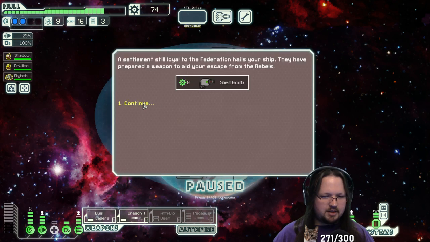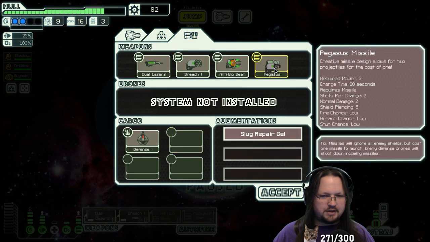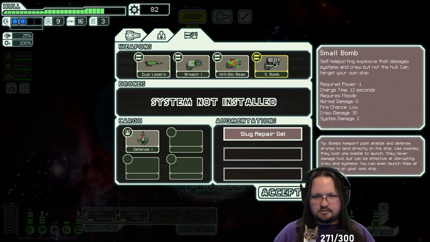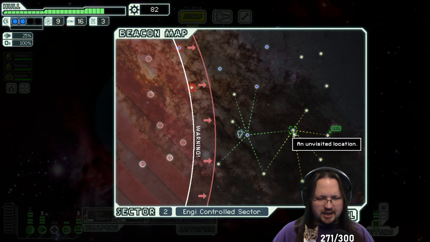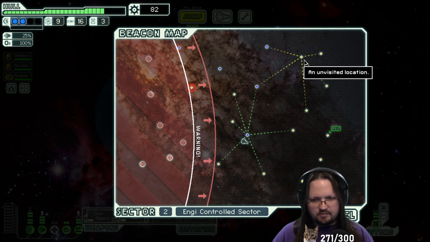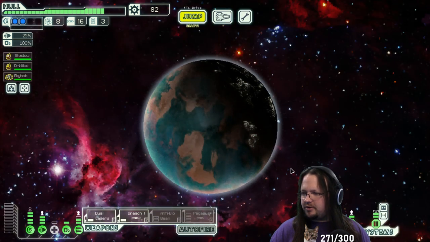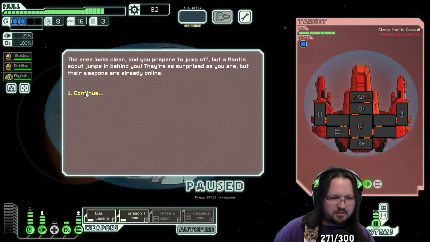Eight scrap and a small bomb. Okay, goddamn. Actually, I'm gonna have the Pegasus. It's a small chance that I actually use the damn thing, so I guess it's fine. So if there's a store in these bottom two right beacons, which is very possible, then it's a little bit annoying, but not like a huge problem.